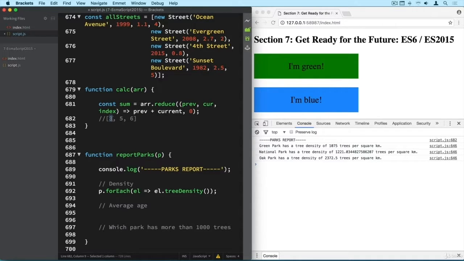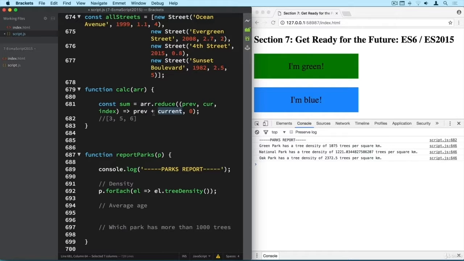Then in the next iteration, the previous value would be 3, and so what we had here would be 3 plus 5, so 8. Then in the next iteration, it would be the previous, which is 8, plus 6, which is 14. And so the final result would be 14. We had then reduced all of the elements in the array to a single value, which is 14.